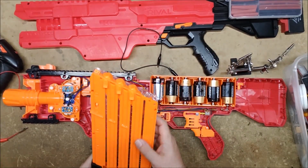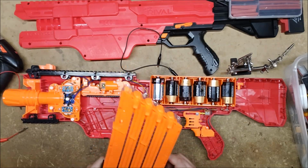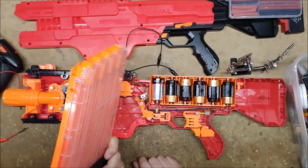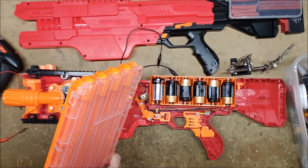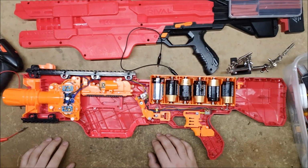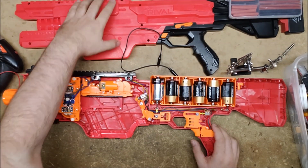I will check Thingiverse and see if there's one on there, and if there is, I'll print it and send it back. Otherwise, you're just gonna have to buy a new magazine, which I do believe they did sell. So you might be able to get one, but they're not cheap, which is sad. Alright, on to the next contestant.